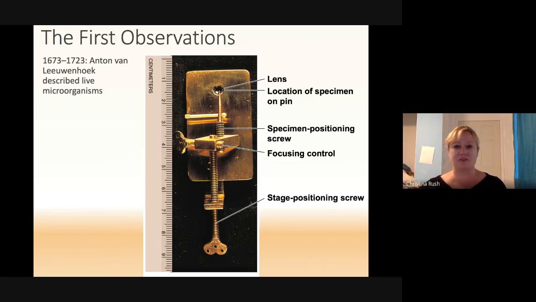So you can imagine if you don't have a very steady hand, it's hard to see. And also, that lens is going to be specific to somebody who has the same sight. So, they didn't have contact lenses back then. They didn't really have very good glasses either. So a lot of people didn't believe Anton van Leeuwenhoek. They thought he was making this up.